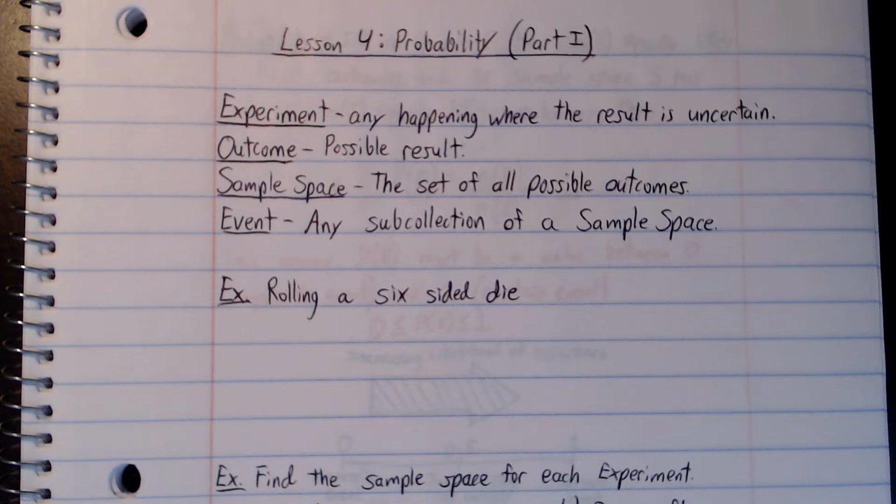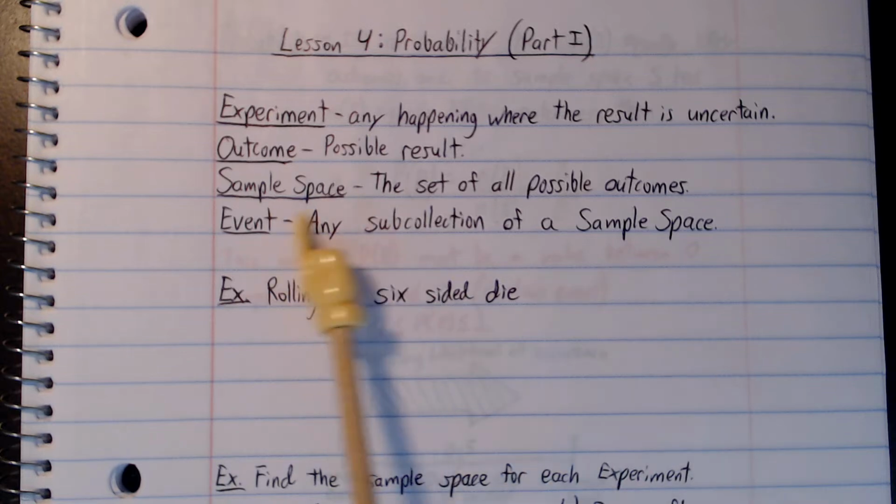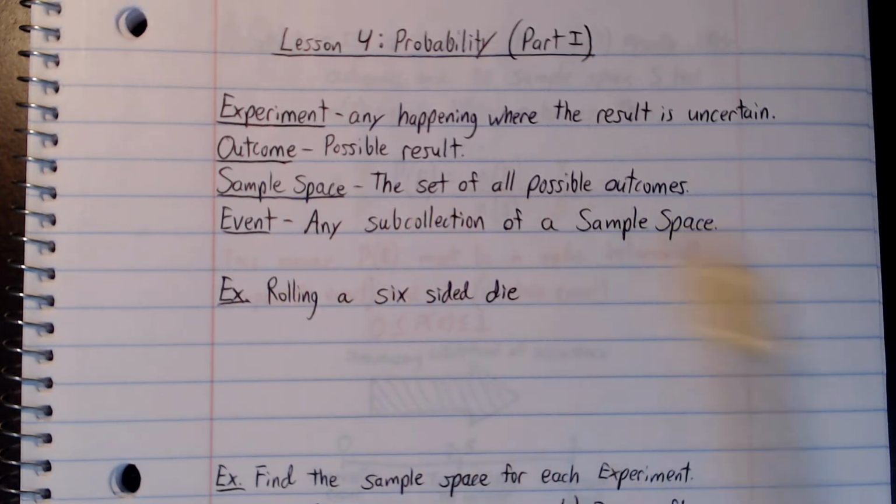So when you're looking at something like rolling a six-sided die, the experiment is that you don't know what's going to happen, right? This die could roll and land on a 1, or it could land on a 2, or it could roll off of the table and fall into a crack and you never find it ever again, right? That's always an uncertain happening that could possibly happen in that experiment. And those are all possible outcomes, the results that could happen. The sample space would be the set of all possible outcomes.